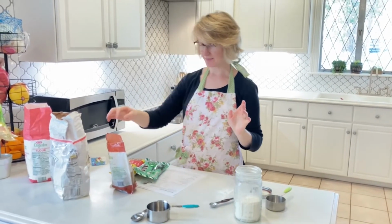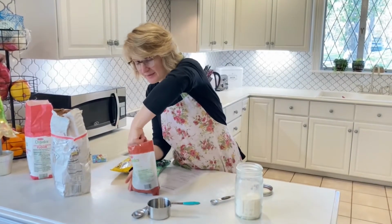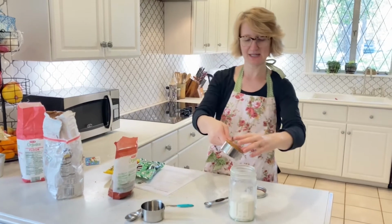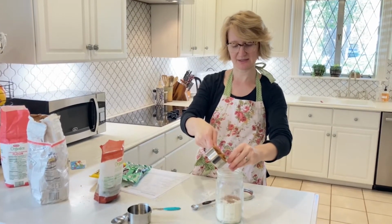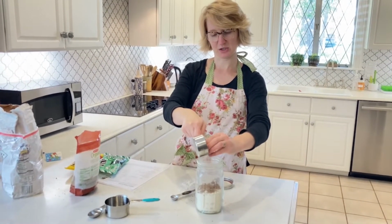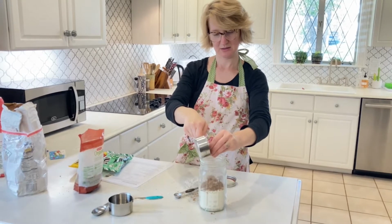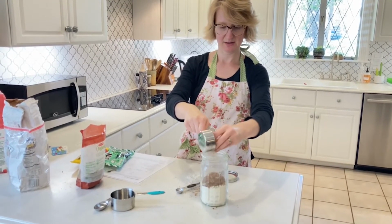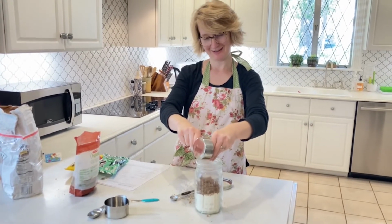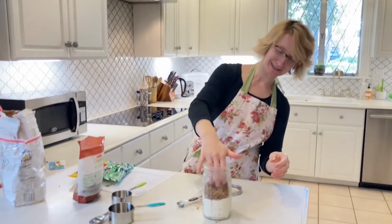Okay, next up, 1/2 cup of brown sugar. So here's my 1/2 cup. Now, brown sugar is a little sticky. It doesn't tend to sprinkle quite as nicely as the flour. So I'm gonna use my hands to kind of break this up a little bit. And what I like is it's gonna make a really pretty little layer in our jar. Make it look all nice and pretty. See, I'm breaking it up a little because mine gets stiff. Here we go. Level that off a little. Ooh, that's looking so nice!